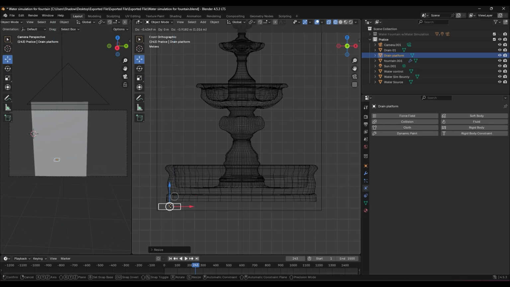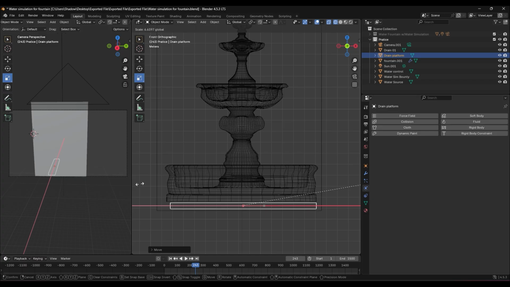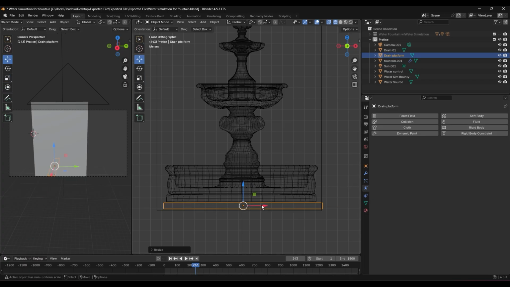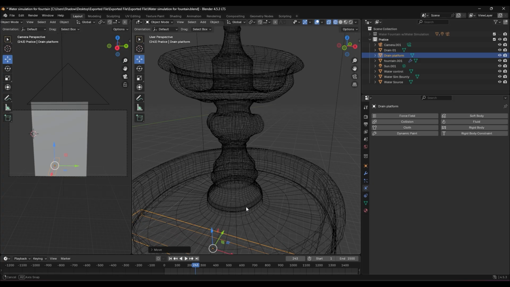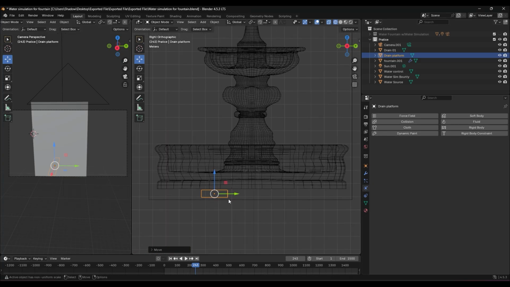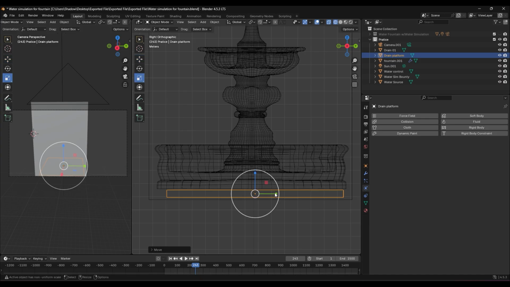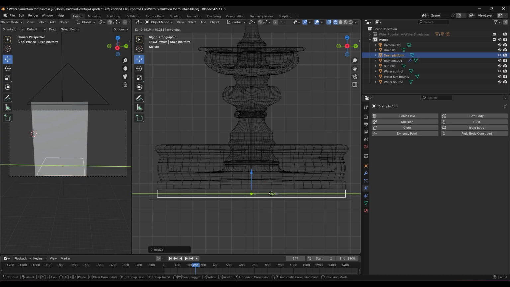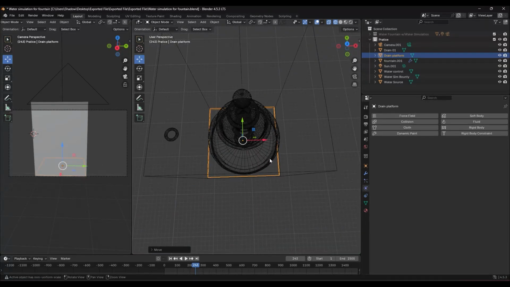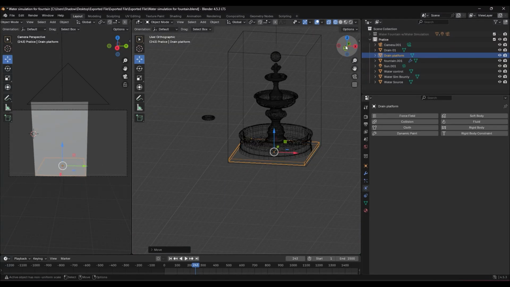We can grab it, and now anytime the water starts to collect down at the bottom, it will kill those particles as well, which is going to be your water simulation. So in case it overflows, it doesn't create a puddle. But if that's what you want, then you don't need that portion. I'm just going to fix this. All right, perfect. There we go.